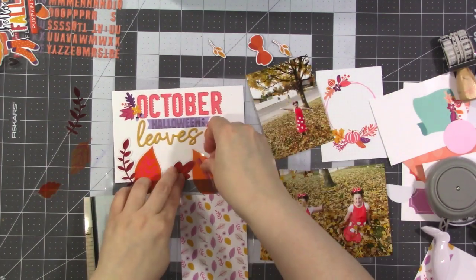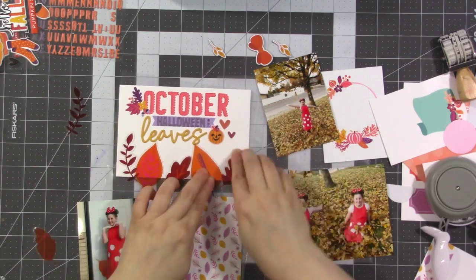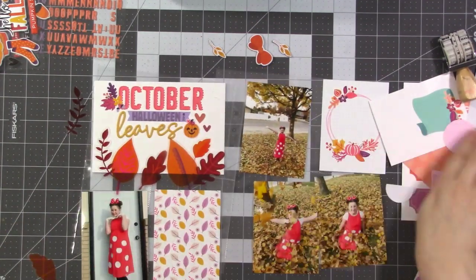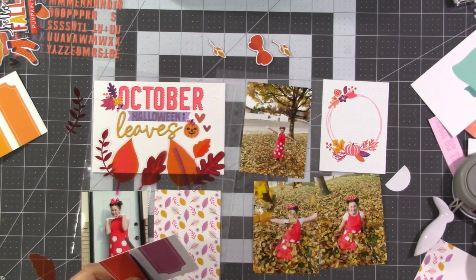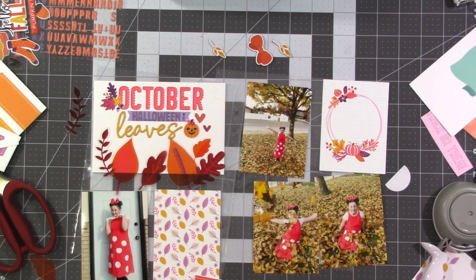I think some of the lines on the leaves are purple and pink, so just really fun, just a little cluster here, and I think that this card turns out really fun. So if you like to embellish and you like to decorate and you still want to do pocket pages, you can go all out on one card and then keep the rest fairly simple, which is what I end up doing with this one.